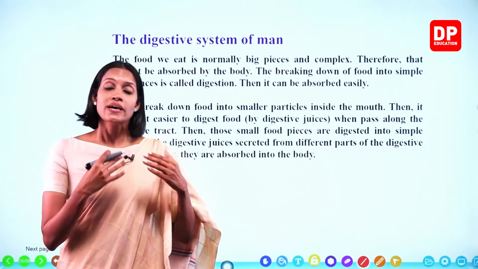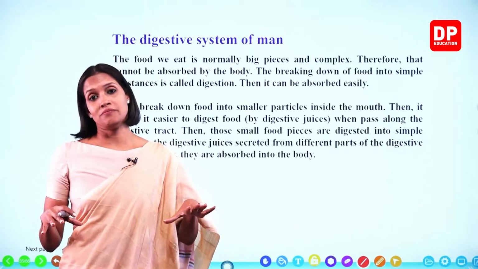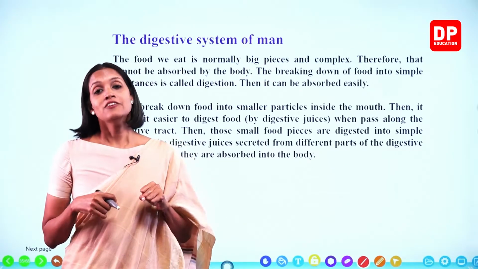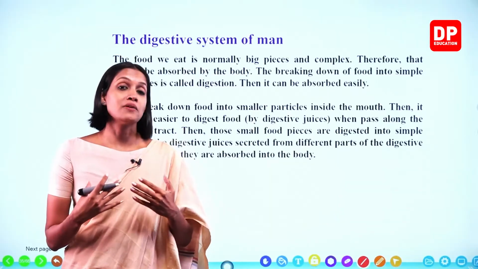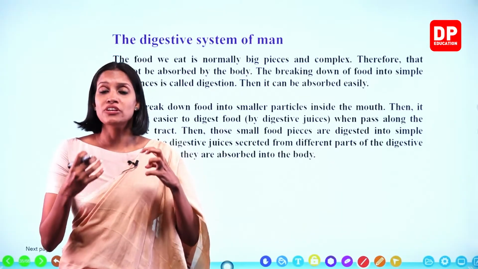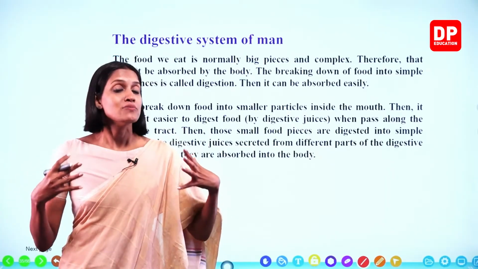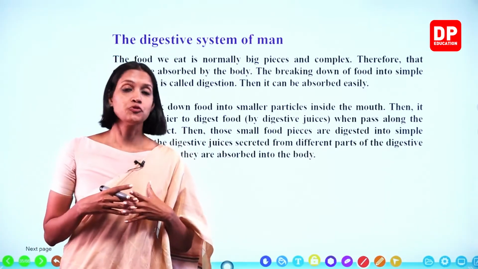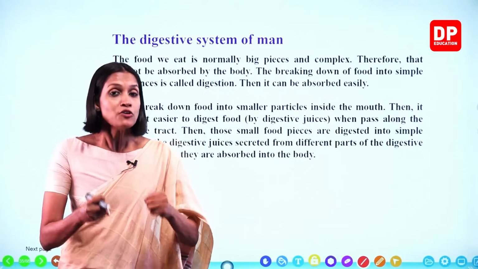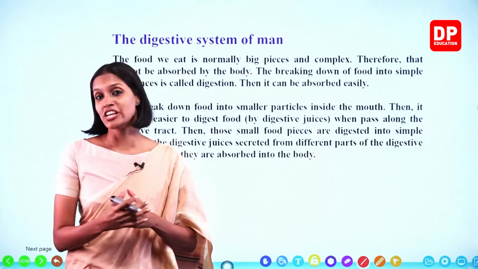As they are present as large molecules, our body needs to simplify them. That is done by breaking them down into small pieces. This breaking down process is done by the digestive system. Otherwise, even if we eat food, if our body cannot break it down, our cells cannot absorb the nutrients present in the food we eat. Therefore, your body needs to break them down so that they become very simple. When they become very simple, your body can absorb them very easily.